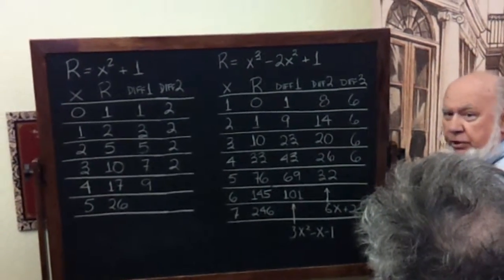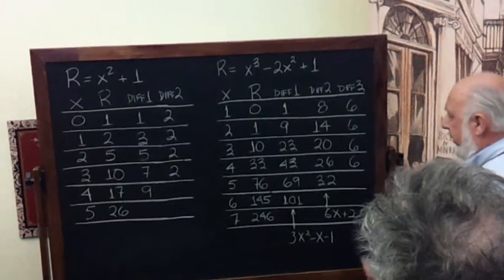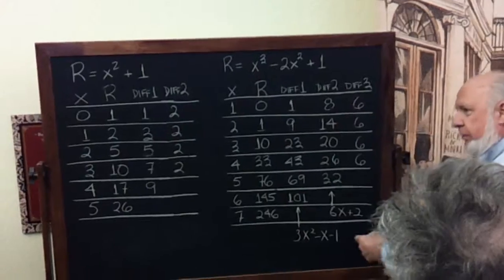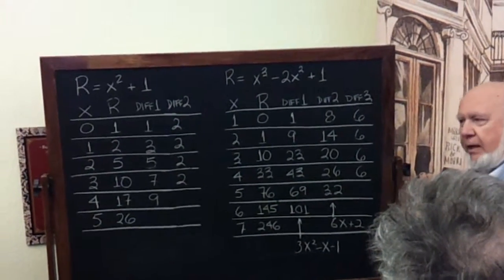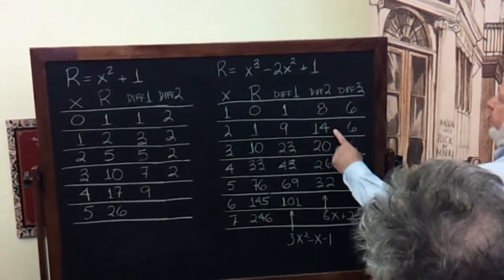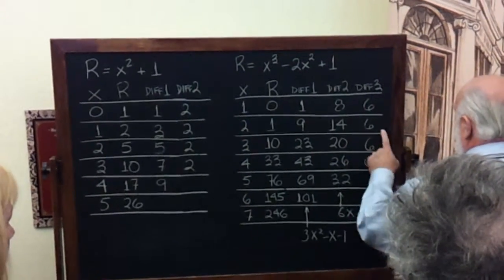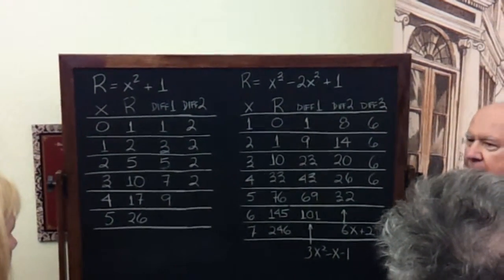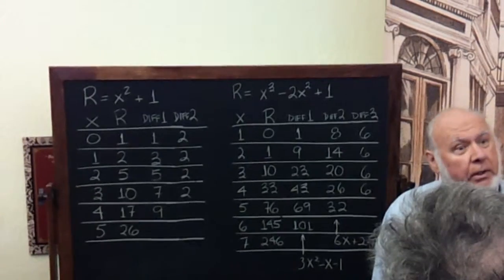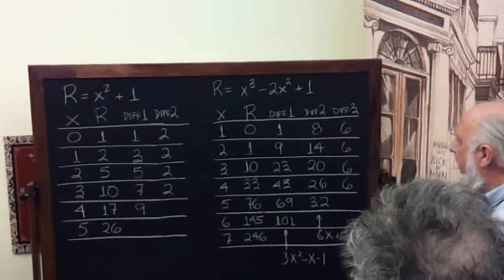That's the equation 6x plus 2. Now, since this is a polynomial equation with this result, we can do the same trick of taking consecutive results. So 8 from 14 is 6, 14 from 20 is 6, and so on, we get 6. Now it doesn't matter what x is, the answer is a constant. Now we can go one step further.